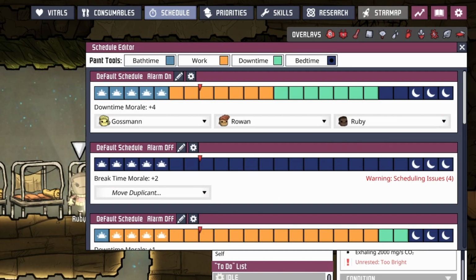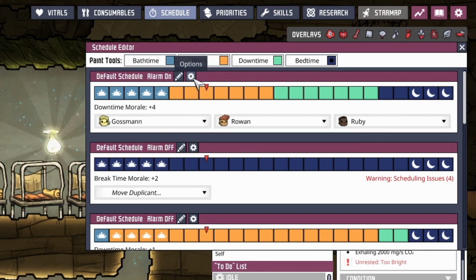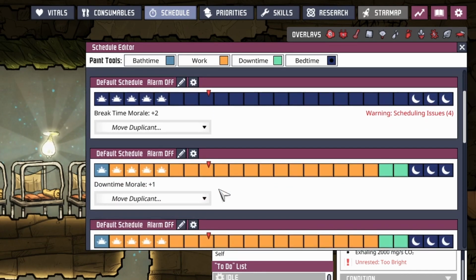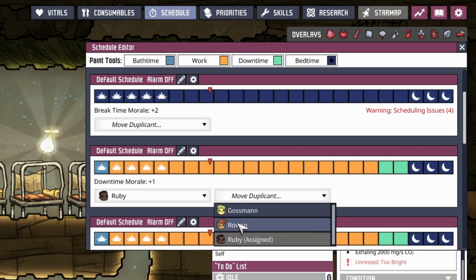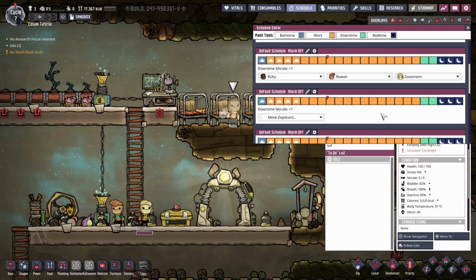It's even gold. This schedule gives the perfect amount of time for your duplicant to go eat, to relax, and to sleep, so during the work time, all the needs will be fully met. In other words, the default schedule allows the duplicants to be as efficient as possible. So I will probably want to assign these guys over here to the normal schedule, right? So why create schedules then?